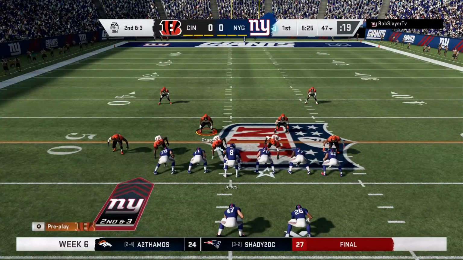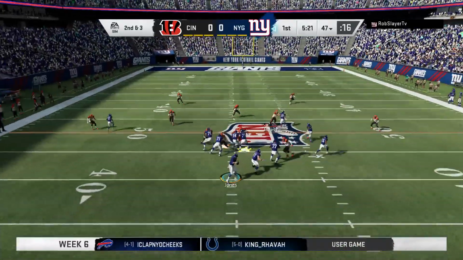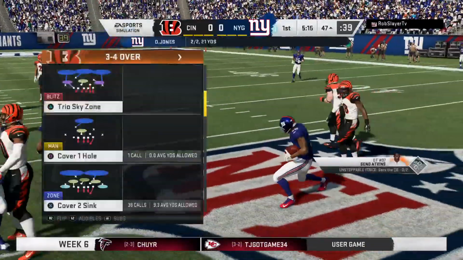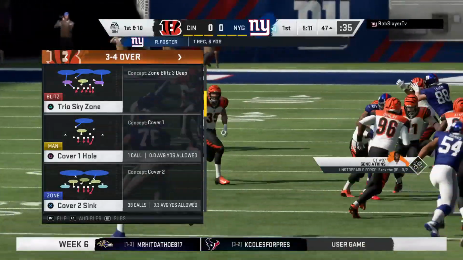Throwing, Jones. Got an open man. It's Foster. And he'll get it down to the 47 here. 6 yards the pickup, and that's a first down.